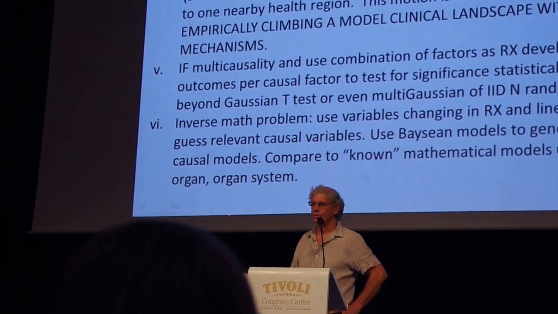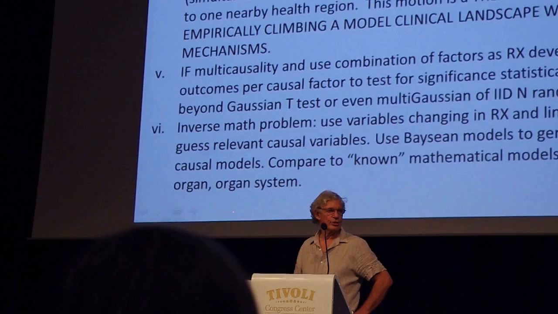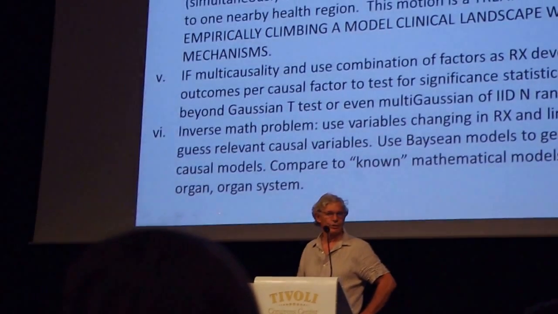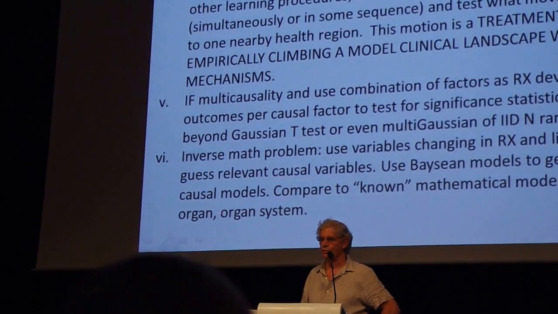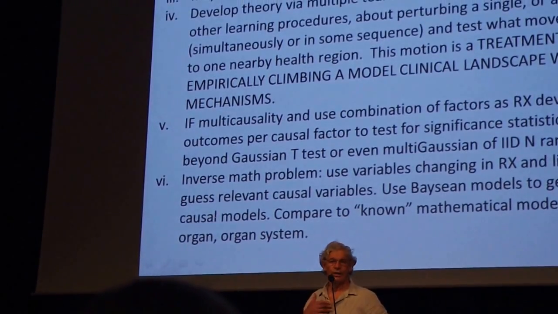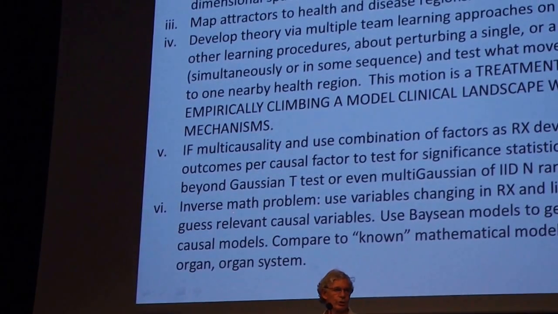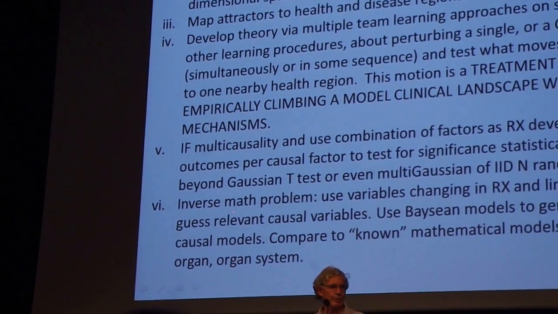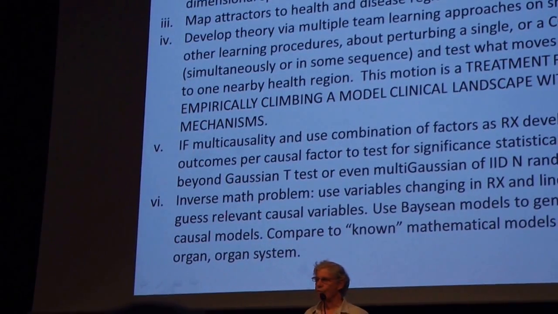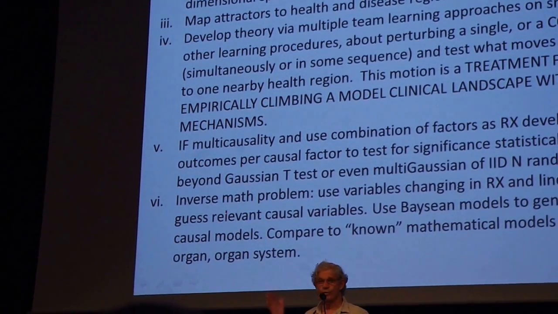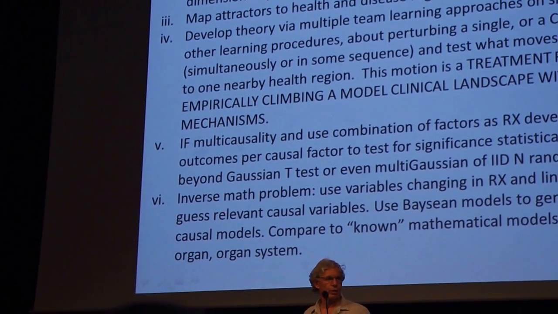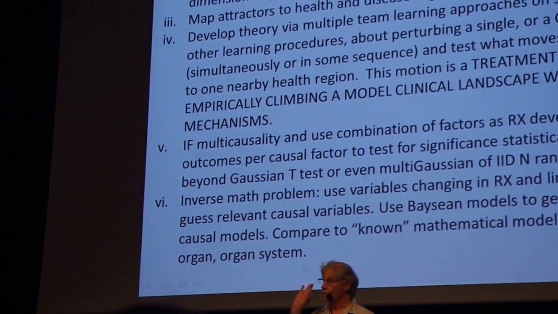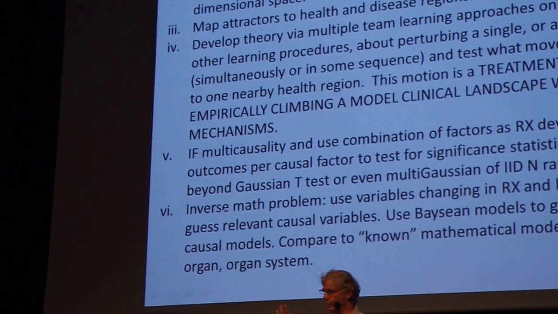Imagine you start with this system sitting in a disease gray region, and you ask, is there a single or combination of perturbations, simultaneously or sequentially, that moves the system from the disease region to a nearby health region? For example, I take flecainide to get out of atrial fibrillation, which breaks the spiral wave pattern and puts me back into normal sinus rhythm because it increases the refractory period of my cardiac muscles. That's switching between attractors. Lest you think it's impossible in cells, if you switch on 3 genes in a skin fibroblast, you turn it into an embryonic-like stem cell. We're going to learn to control differentiation, but notice that it takes 3 factors, a combination, to do it, okay?